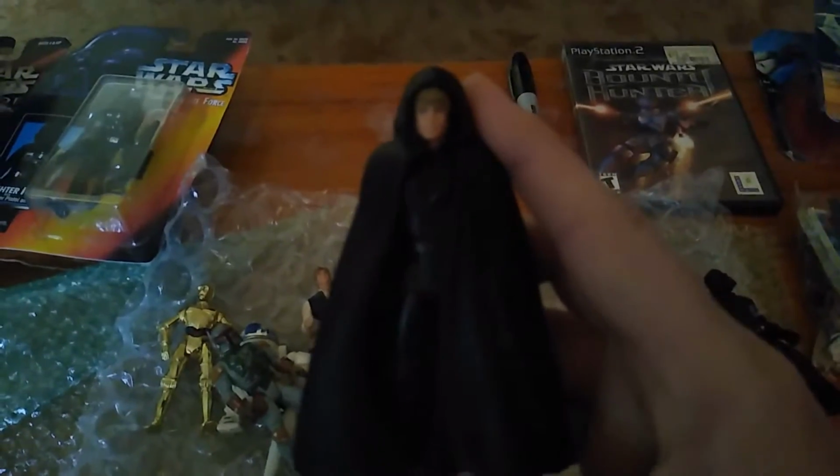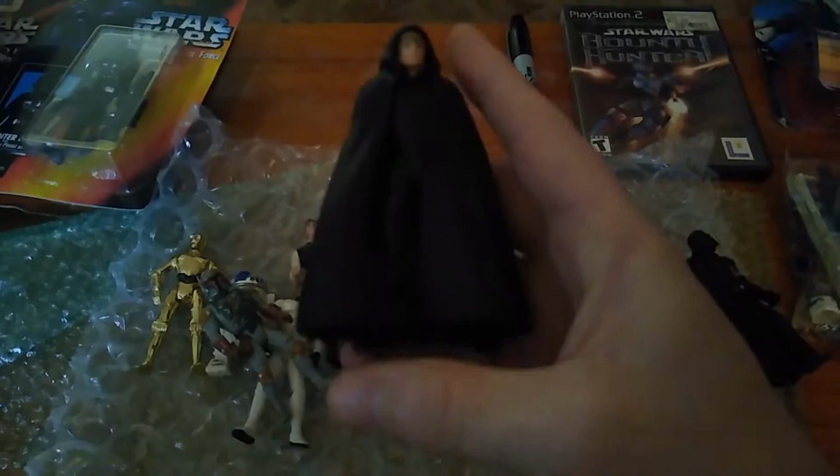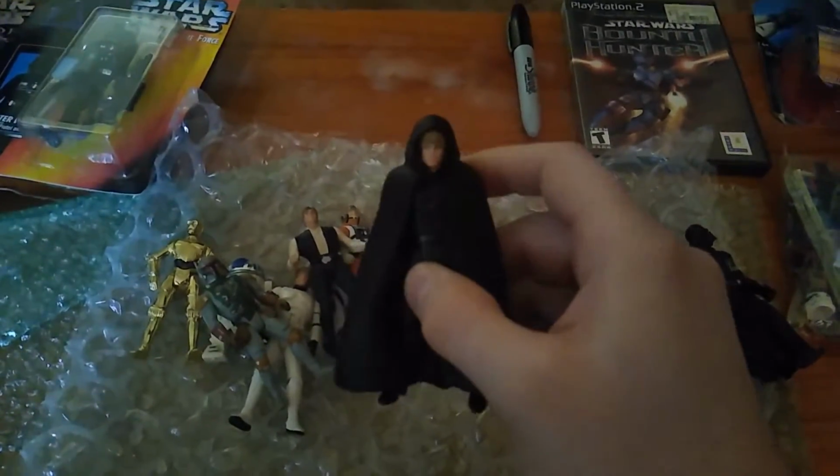But anyways, got the Jedi Luke. This was one I never had when I was a kid. This one's a little dirty, I don't know if that's dirt, some smudges or something. This is one I never had as a kid, always wanted. I do have a mint on card in my personal display of this, so I don't really need this one.